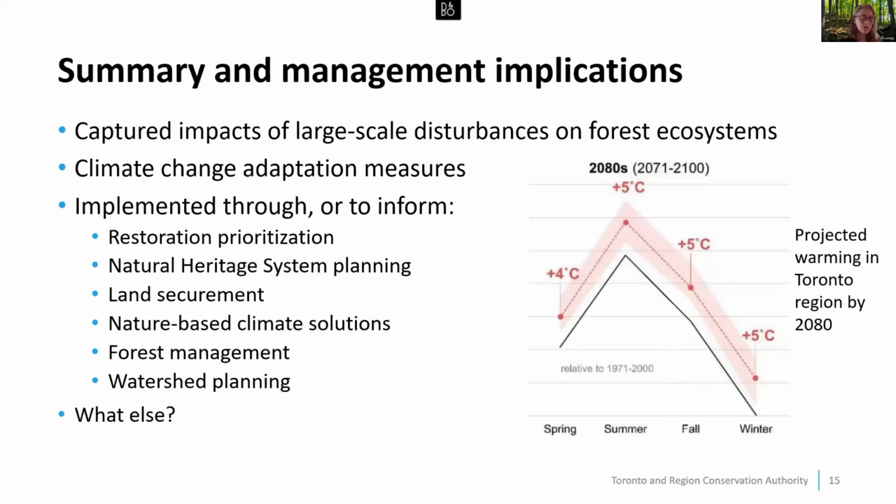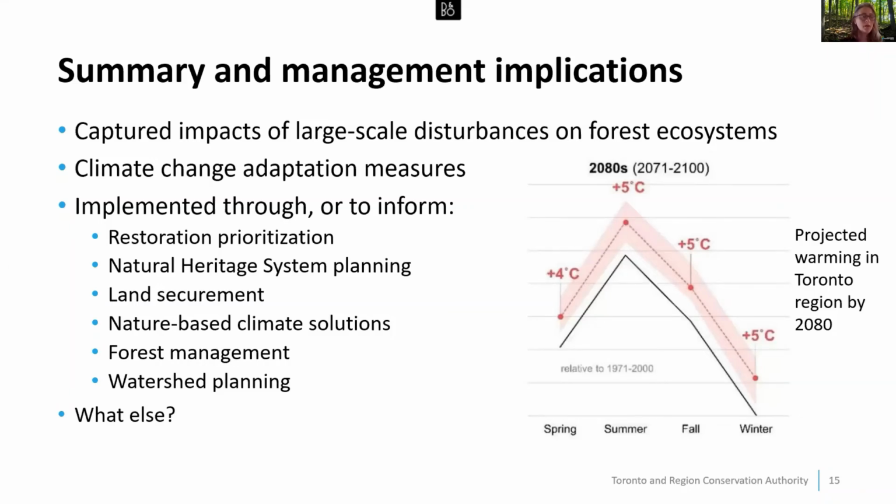And so when we think about this, we've captured the impacts of these large scale disturbances in our forest ecosystems, and we have the whole chronological period of what's happened. But when we think about warming from climate change, there are projections in the Toronto region that do suggest there's warming. And as these continue to accelerate and the storm intensity increases, and with the future spread of pests and disease, we're hoping that these results can provide some insights into how forests are going to be impacted, especially in these urban and peri-urban areas in the future, and think about what we can do about it.